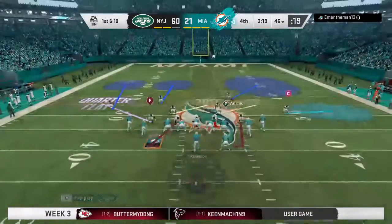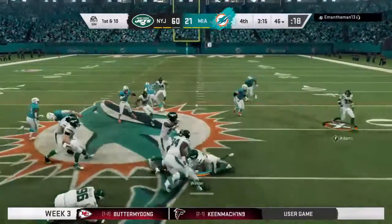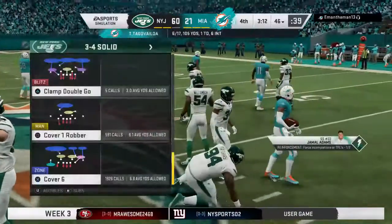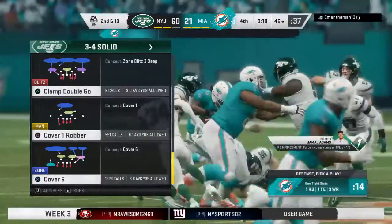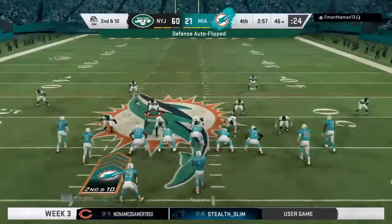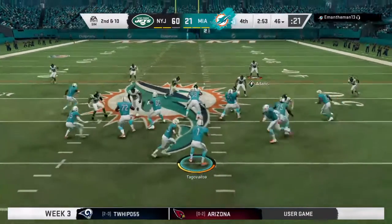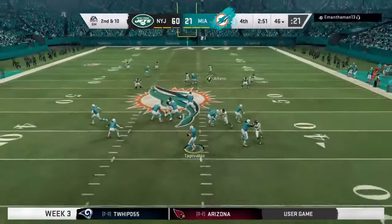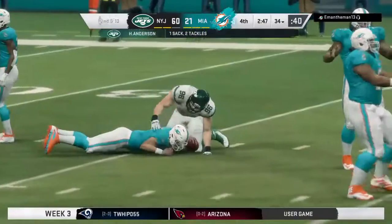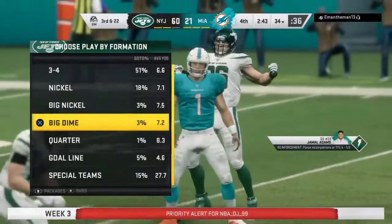Watch it. Trying to find a lane, but instead he'll get back to the line of scrimmage, and no more. Officially no gain on the play, and it's 2nd down. Let's put that team on the bus. Here's a play fake as they set up to throw. Nowhere to escape, and he goes down. Blowing that play up was Henry Anderson.